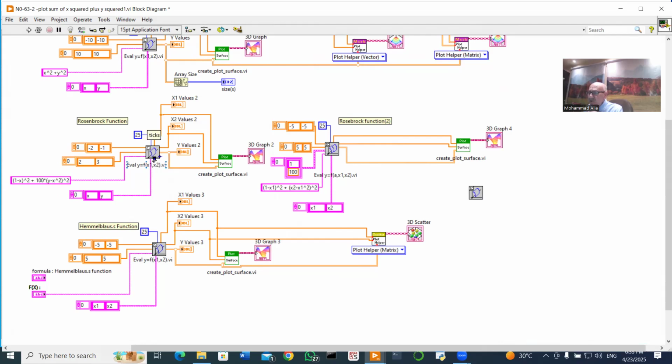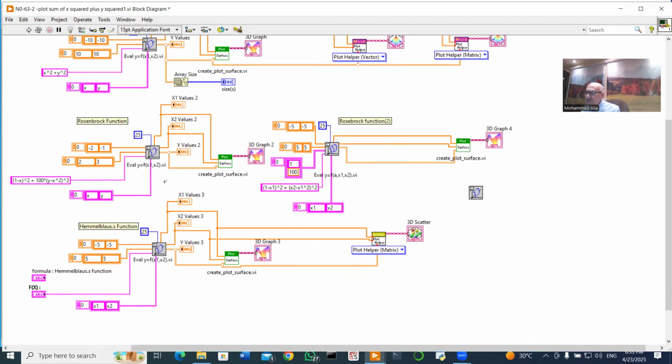This function also requires you to give an idea what these variables, x and y, are. These are the variables, and they are given also as an array. Here is the number of points which you are going to use. You can use 25, you can use 40, 100, whatever you want. These are the inputs which you need to input to this function.